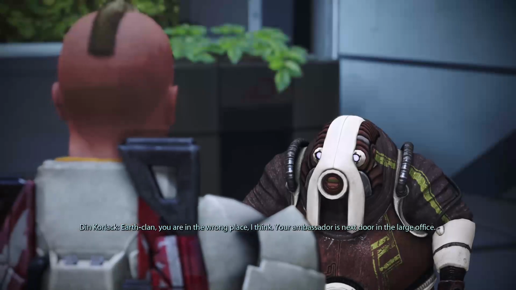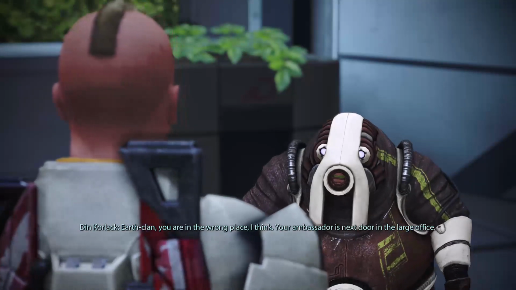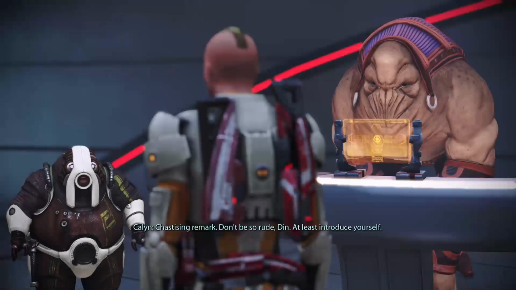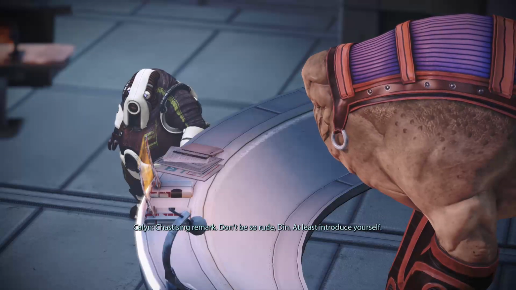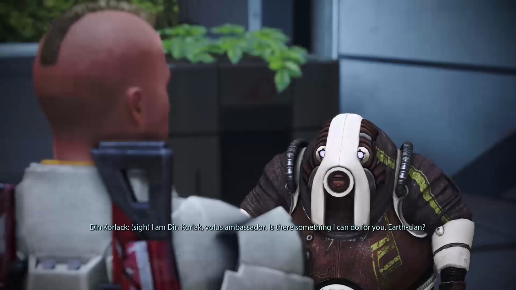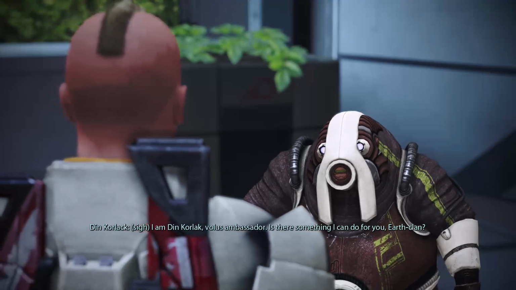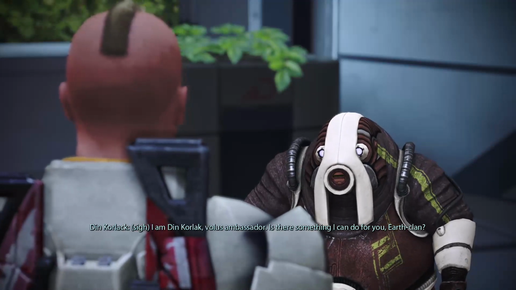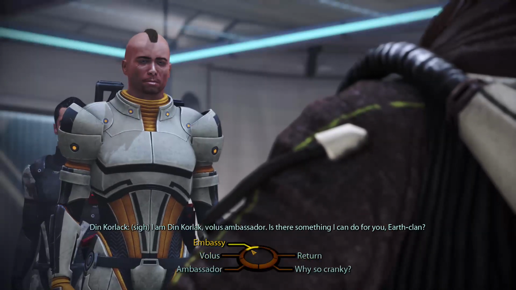EarthClan, you are in the wrong place, I think. Your ambassador is next door in the large office. Chastising remark. Don't be so rude, Din. At least introduce yourself. I am Din Korlak, Volus ambassador. Is there something I can do for you, EarthClan?